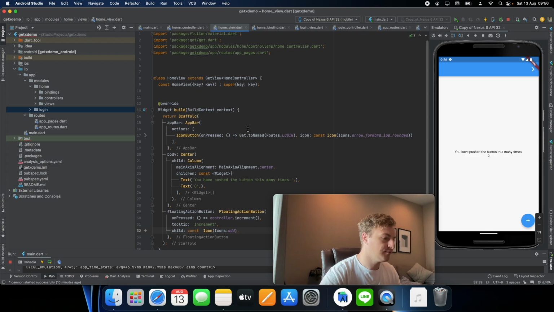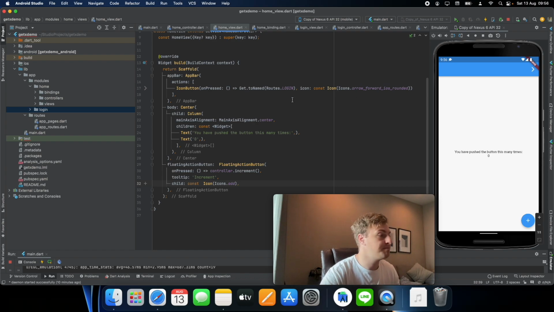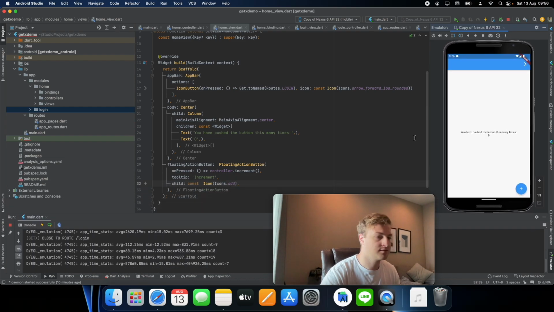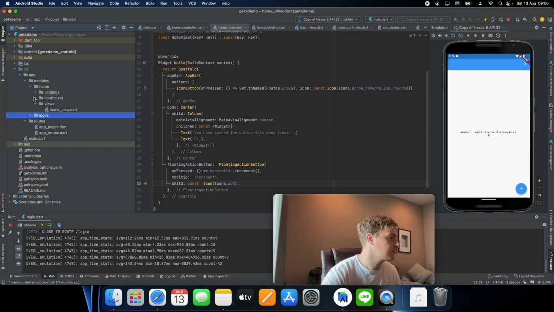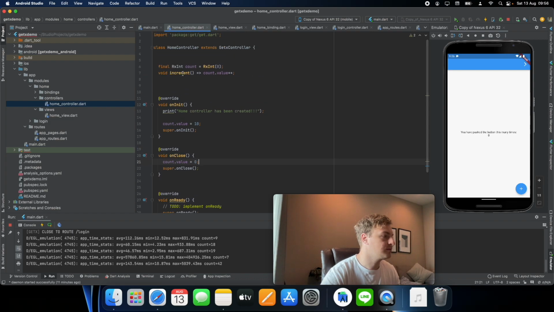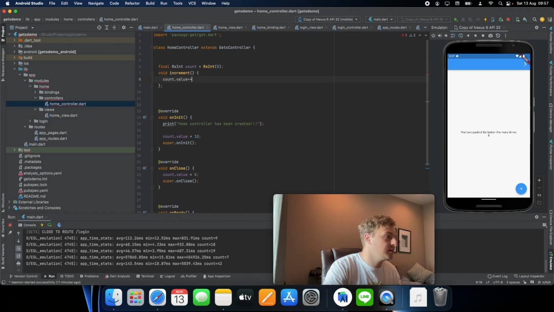So to start off, first I just want to show you guys how the app works so far if you haven't seen my previous videos. So basically you just have a screen where you can increment from the button down here, and actually I'll print it out. So you can tap this button and it will increment the value from the home controller. All right, so what we could do now is we could actually just print out the variable to just see it happening.